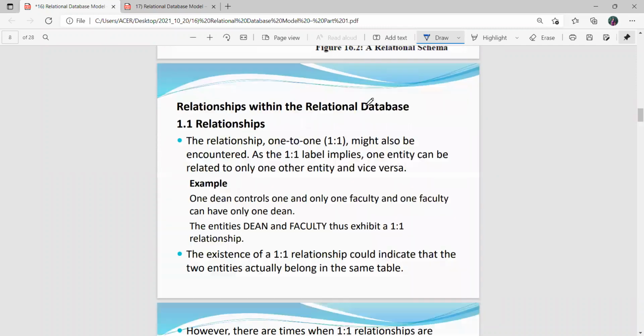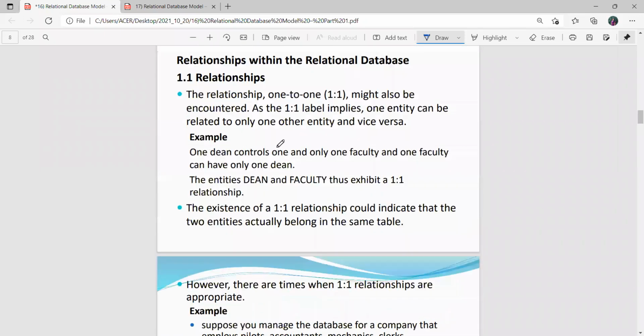Yes, madam. Then let's discuss the relationship types within this relational database. After that, we are going to discuss the ER diagram. Then we are going to discuss converting the ER diagram into a database. Before that, you need to have some idea about relationship type and the relational schema available in databases. So first of all, according to the slide, we are discussing the relationships.